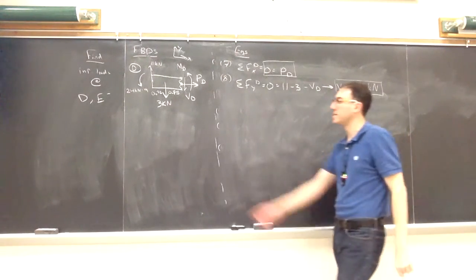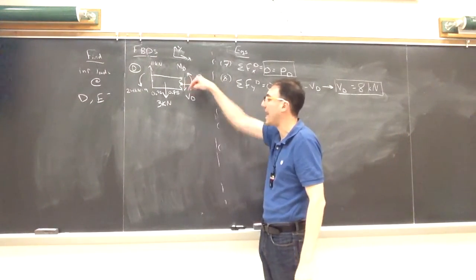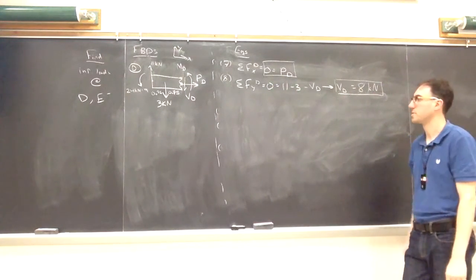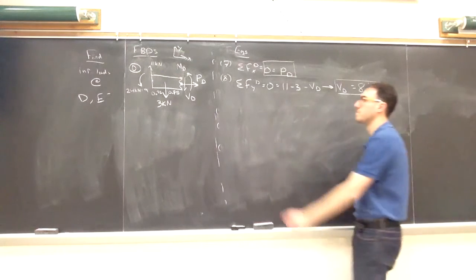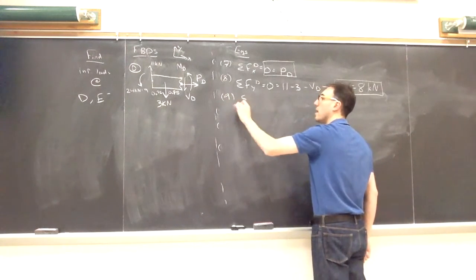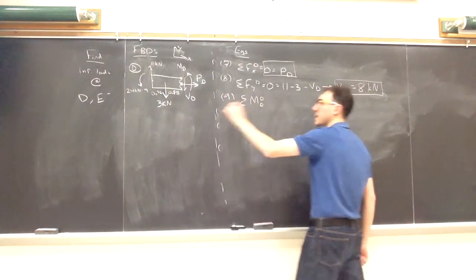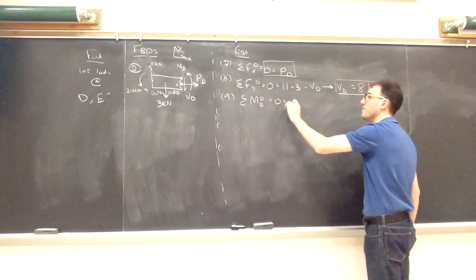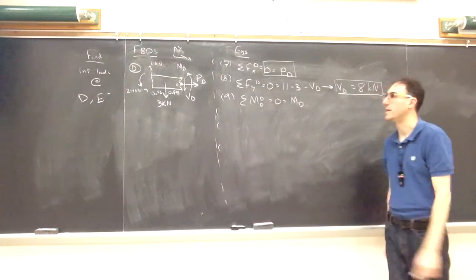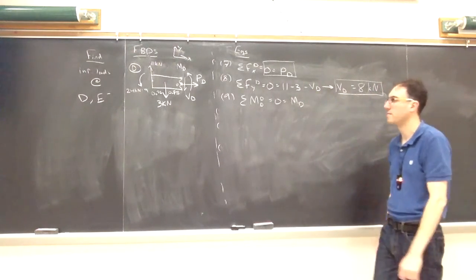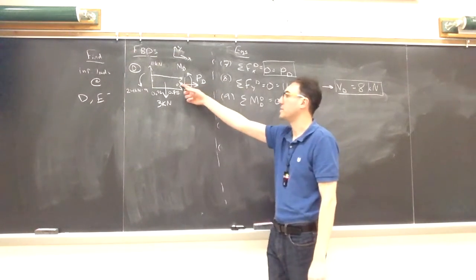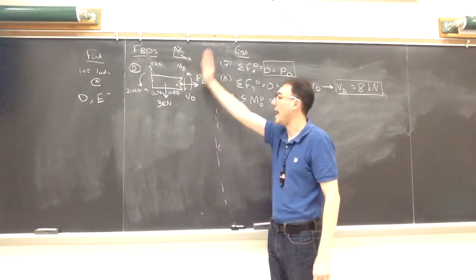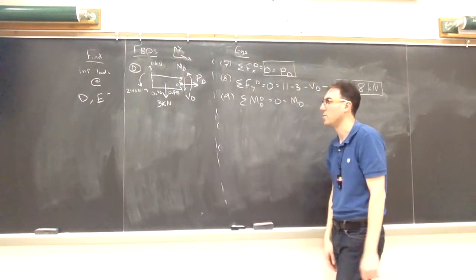Again, that's according to this assumption that VD was down on this right-hand side. That's why I get a positive 8 kilonewtons. And if I take the sum of moments around the centroid here, by my sign convention or my assumptions, I say that MD is going to be counterclockwise, so positive. PD acts through the centroid, so it will not contribute to the moment about it. VD is going to act through that centroid as well.